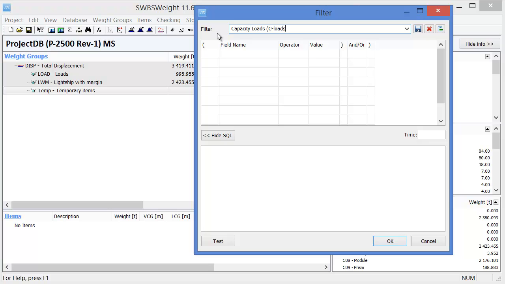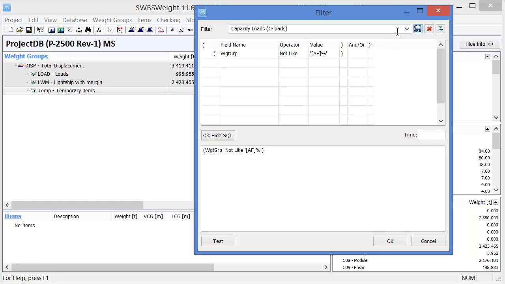That is my C loads. I will say that weight groups should not be like anything that starts with A or F, and then whatever. And this is my capacity load filter.